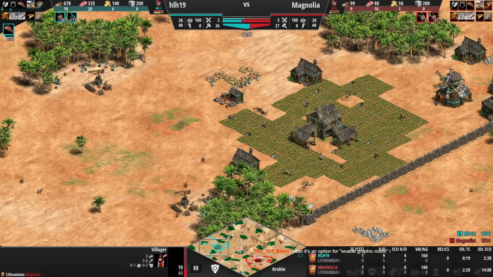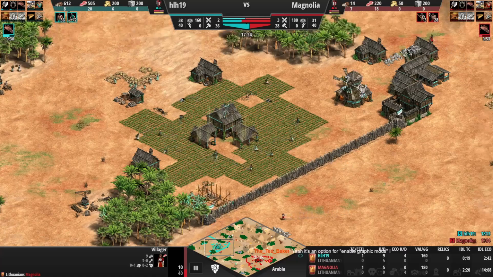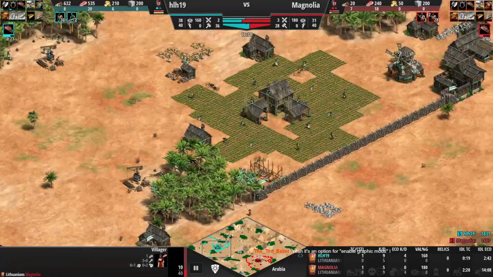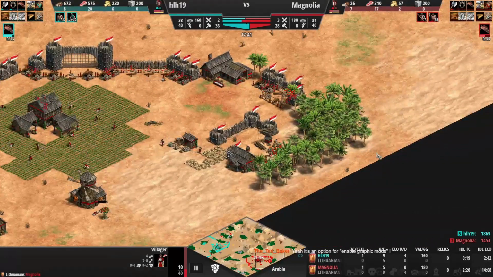So wheelbarrow coming in for HLH now. On top of that, rather large villager lead. Wheelbarrow coming in for Magnolia as well. So also got the horse collar upgrade, which Magnolia is lacking at the moment. But the base is looking nice and secure, nice and fully walled. Magnolia pretty much fully walled, but again, there's just that hole there.